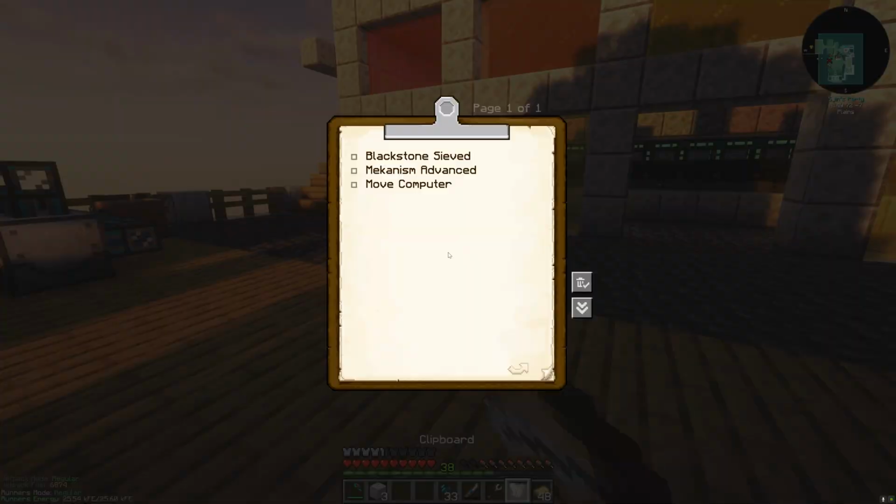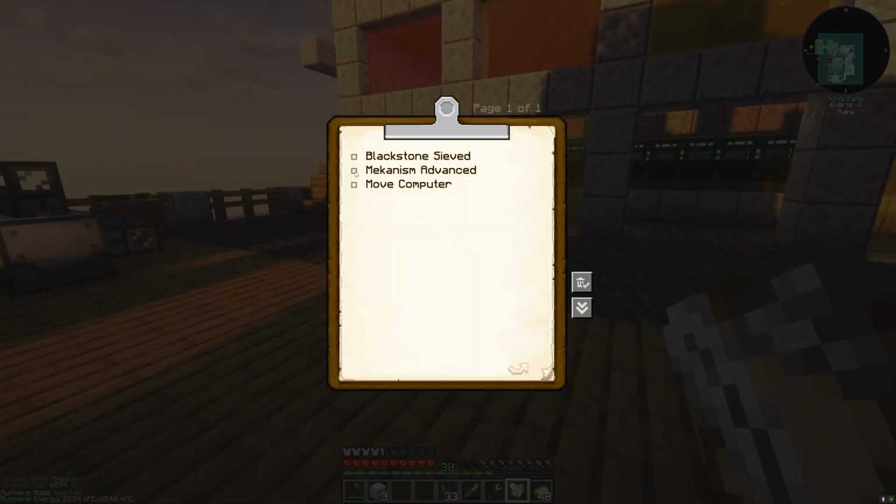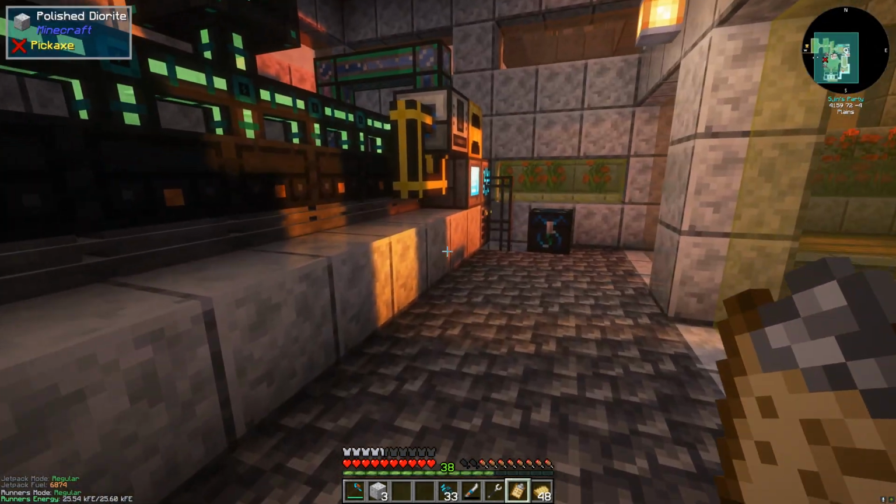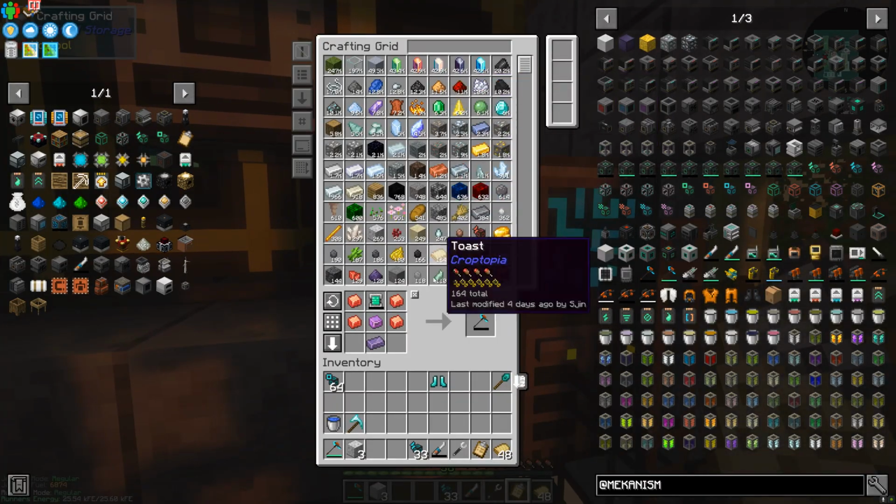So there's one more thing on the docket. We did Mekanism advance as much as we could. Move the computer, we're not going to bother with that. But the Blackstone sieve, right. So we're going to set up a flux hammer, see if we can get this Blackstone on the go.